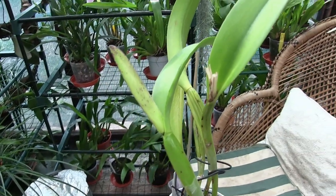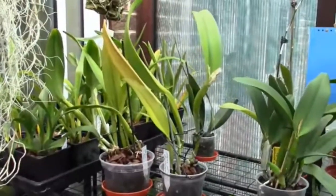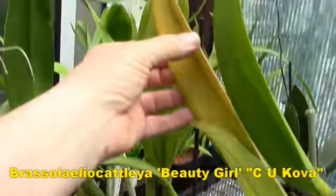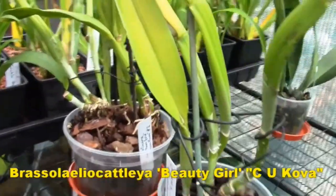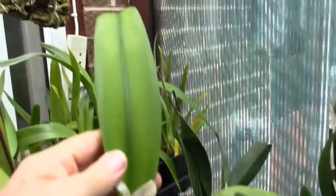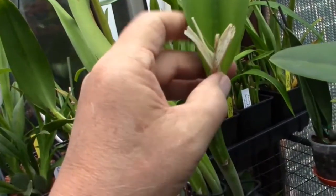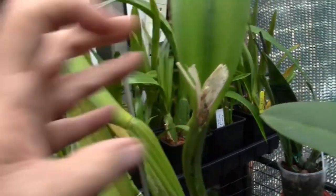Right, we'll go back and see what sort of state that growth was in back in May. So, a tatty looking plant. Several of those leaves were starting to yellow. They've long since gone. But the other leaves that were left didn't look too bad. It was a shame about that sheath on that growth, because that did actually have tiny little buds in it, and they just went brown and died. So they never actually got to mature, which is a shame.